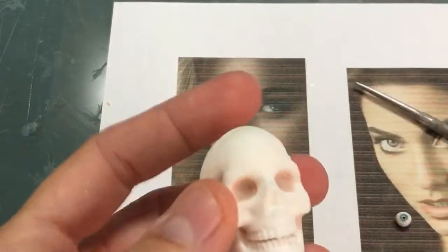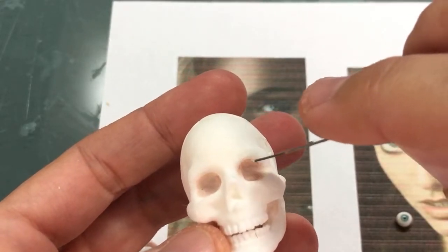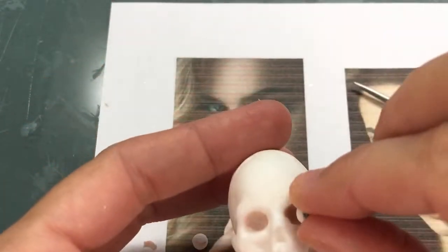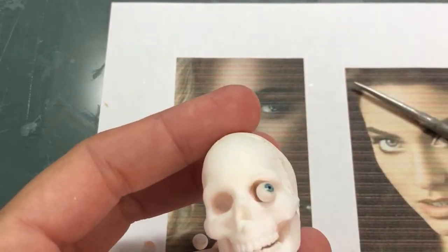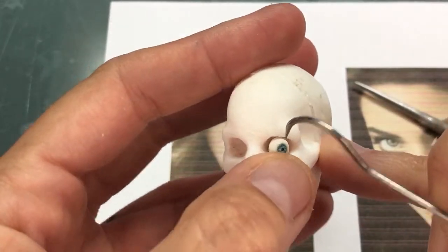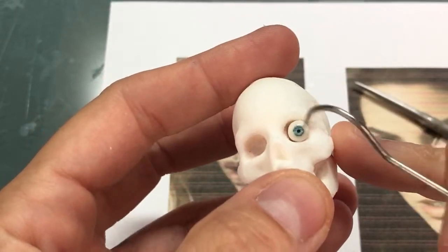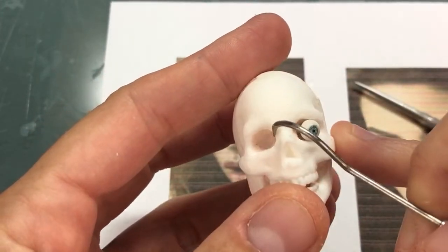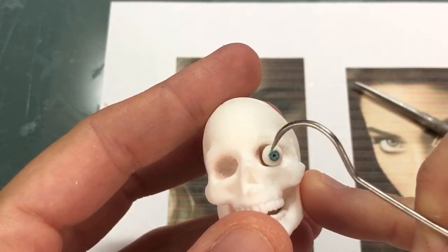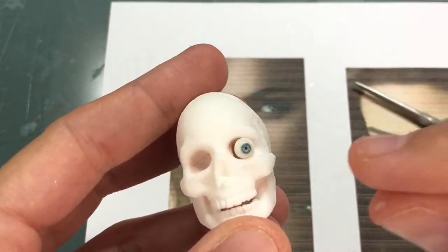What you will do is grab a knife and open your skeleton, your skull orbit, a little bit to the sides. Open a little bit in here and a little bit in there. Then instead of rolling the sphere to one side, you will bring the full eye to the front because your eye is flat, and you're going to get the eye as much to the corner as you can, all the way out on this one and all the way in on this one. Then when you build the clay shape, you keep the eye in the right spot, and you're going to have the iris more towards the side. So that's a way to fix it in case your eye is flat.